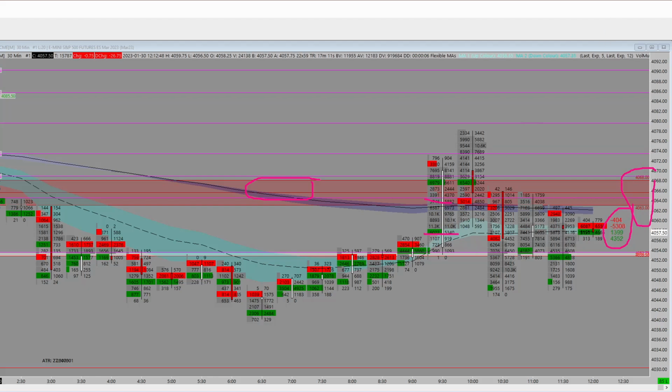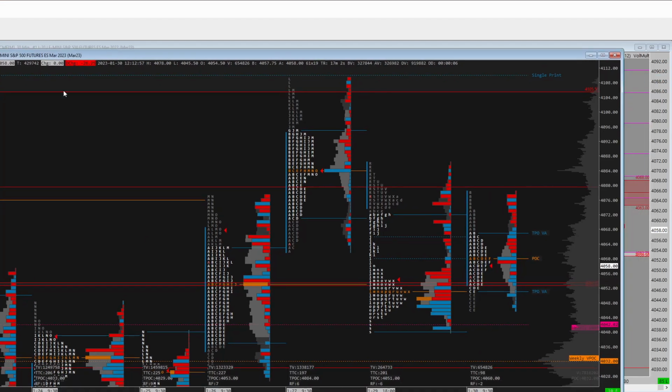So it saved us, and shortly into the next half hour after the first half hour closed, it was pretty obvious that this was going to be a balanced day, right? Balance days look like, one second, like this, like a D. A happy bell-shaped curve, price is happy to trade within the value areas.